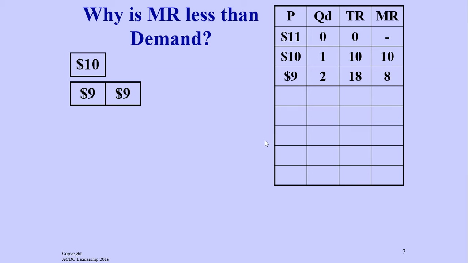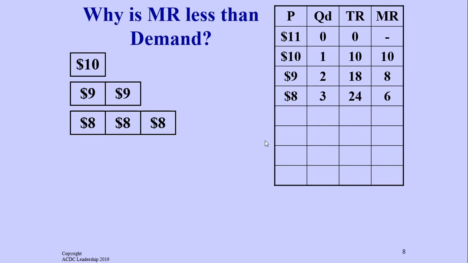But now let's look at marginal revenue. I had 10, now it's 18, so my marginal revenue is what? 8, not 9. All right, so that's how that happens. It's not 9, it's 8, because we go from the previous price, but at the previous price, a different number of units was sold. If this was perfect competition, the quantity demanded would be the same in each of those categories, which is why the marginal revenue is the same as the price.